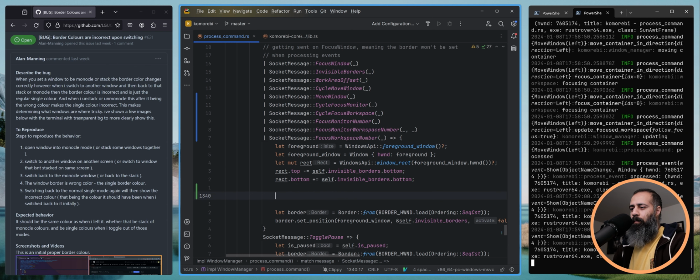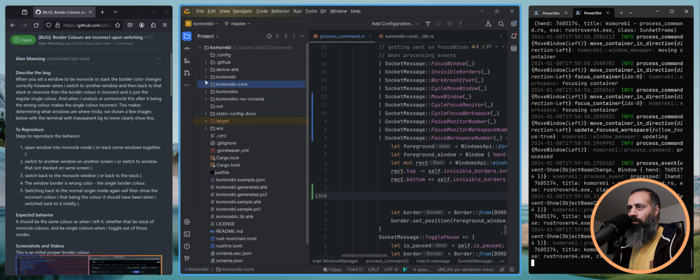So why don't we see if there... Okay, so how do I want to think about this? So we've updated the state, so we'll have a new focused monitor and a new focused workspace. I think we can go into the focused workspace and check if we have a monocle container.